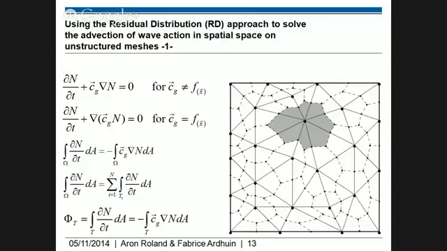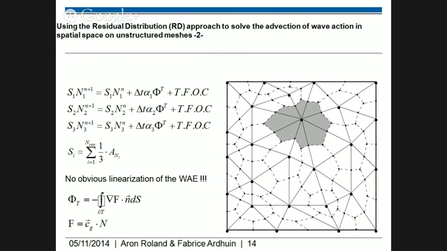And that's the basic idea of the residual distribution schemes, and there are several higher order and lower order schemes for doing this. You can do it implicit or explicit. Basically that's the flux of your action, and we're computing this flux all along this boundary, and this is what will change the action.